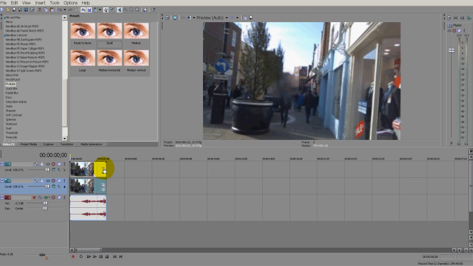There'll be a sort of little option at the bottom where you can click on it, and it'll give you the mask option, and then all you have to do is make the mask up yourself.